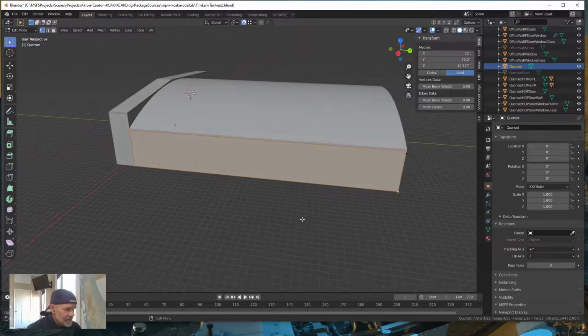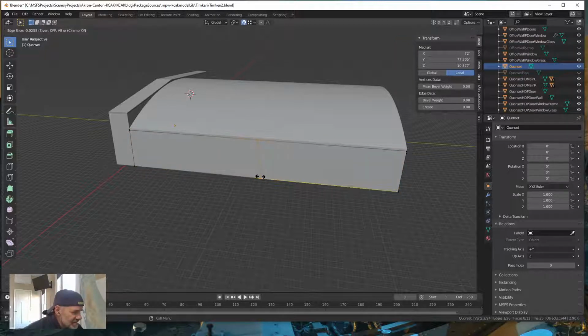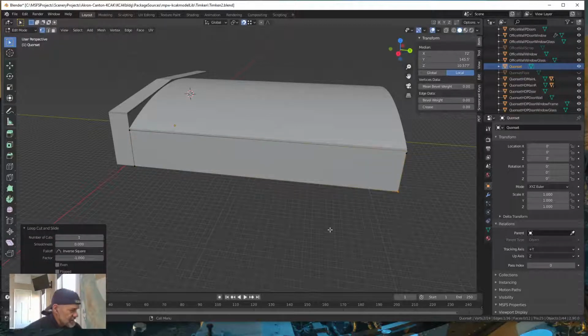Now we can do a loop cut. We need to make a loop cut from this corner over 44.5 feet, remember? All right, so now we can Control R, and now I can loop cut. All right, so let's select that, slide that over till it ends there, and let's move that. We're moving it in the negative Y direction.